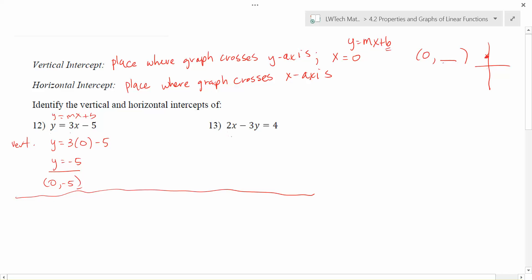Over here, this one does not have the y by itself, so rather than solve for y and deal with a bunch of fractions, I would really recommend just go ahead and plug x equals 0 into my equation. And now I just have y in the equation I'm able to solve for y. In this case, 2 times 0 is 0, so that's out of the picture. Then I have negative 3y equals 4, and I can divide by negative 3 to get my y-intercept, which happens when y is equal to negative 4 thirds.